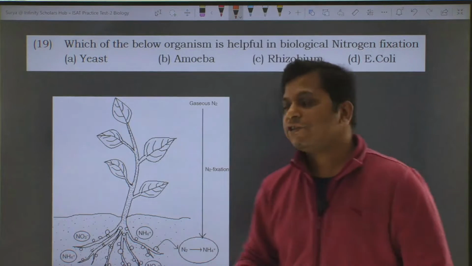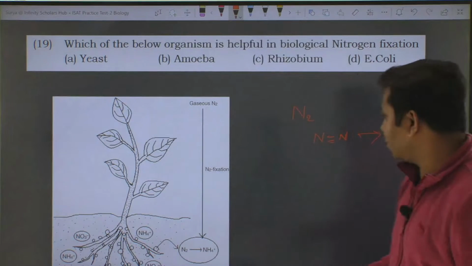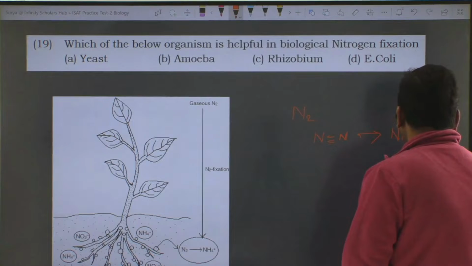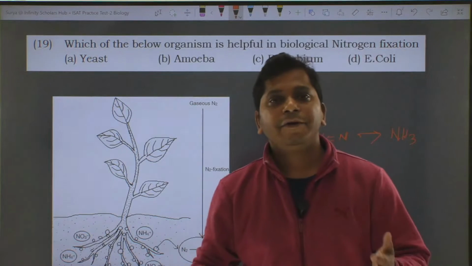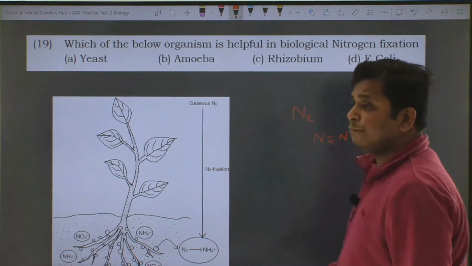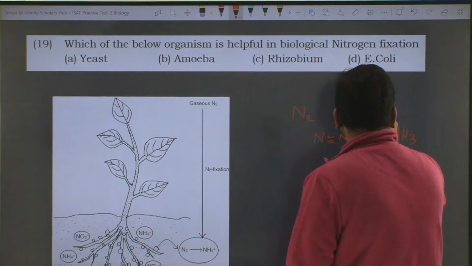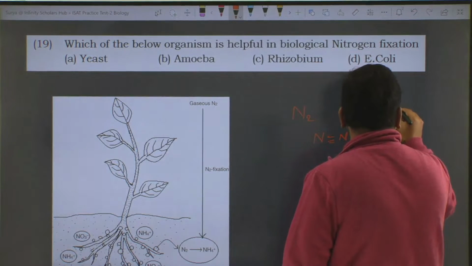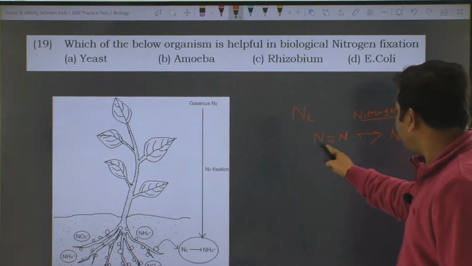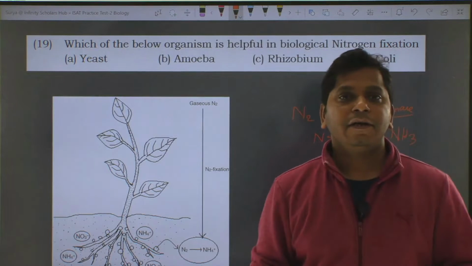So it has to be first converted into a utilizable format, where it can be utilized by other living organisms. Especially nitrogen is converted into ammonia, and ammonia is the utilizable format which can be utilized by living organisms including plants. This conversion takes place with the help of an enzyme called nitrogenase. Nitrogenase is an enzyme which especially helps to break the bond between the 2 nitrogen atoms and helps to produce ammonia, which can be easily utilized.